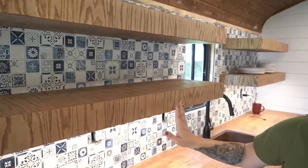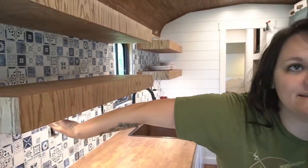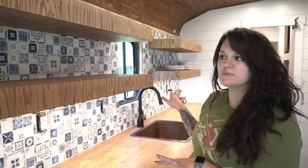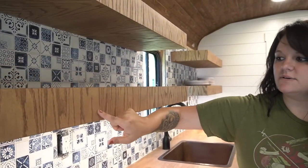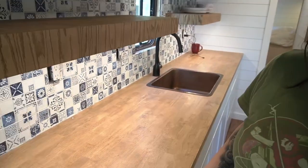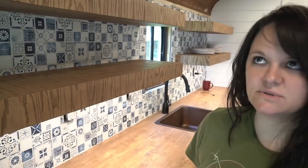Well, these are the shelves. What do y'all think? Jesse got done with putting the lights in here, and it looks really cool. I really like the way that the stain turned out. It kind of matches the countertop. It's slightly different, but I think it looks really good together.